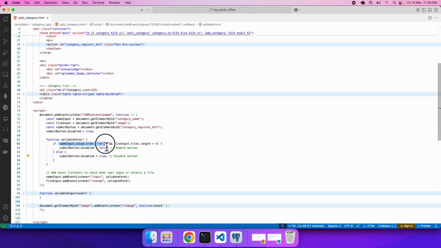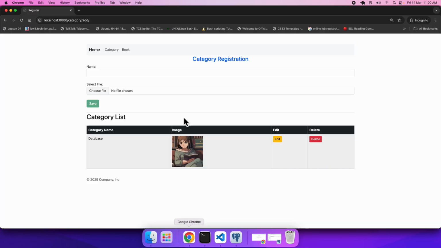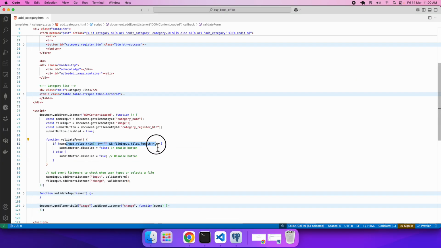Again I'm saying, if the user has given some input, of course the length of that input will be greater than 0. That means it will not be empty. If any file has been chosen by the user, in that case the length of that particular DOM element will be greater than 0. When both these DOM elements are true, then the disabled functionality of the button will be removed. Otherwise the disabled state will continue. So that's how it is working. Initially, when you open the page, at that point of time both the conditions are false, sorry. So that's the reason the button continues to be disabled. But when I give the input, when both inputs have been given, then the disabled state will be removed.